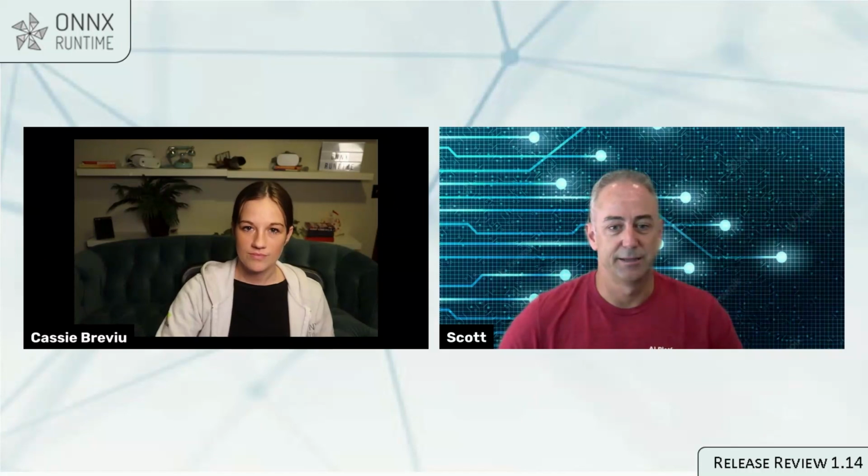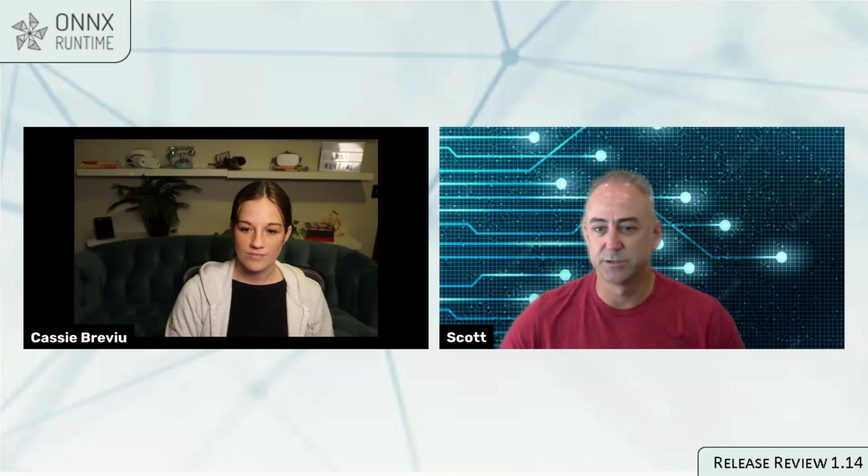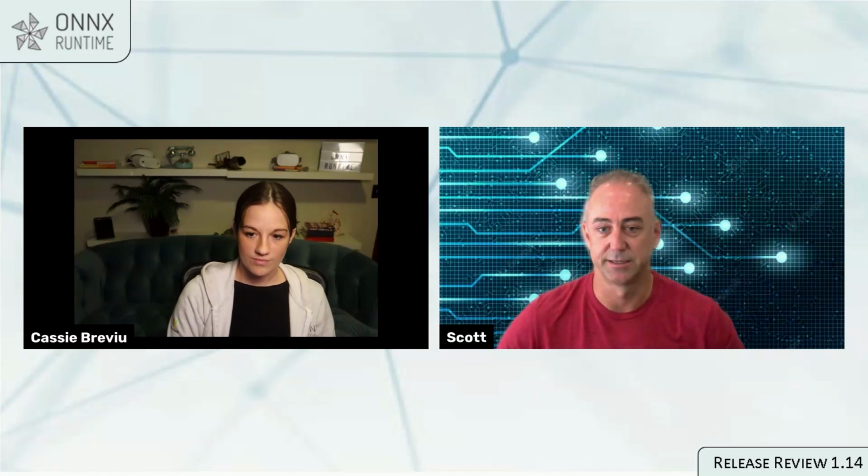Cool. So was there anything else about the extensions or this particular release that you wanted to share? Some other updates to the XNNPACK EP for ONNX Runtime Mobile. So this is good for floating point, like 32-bit float models on mobile platforms. So we've also included the XNNPACK EP in the iOS packages now. So now it's available by default in the ONNX Runtime Mobile's Android and iOS packages. We did some changes to improve the memory usage, and we also added support for some additional kernels. So MatMul and Gemm are two of the big ones there. So that will mean a lot more models can be accelerated using the XNNPACK EP or execution provider.